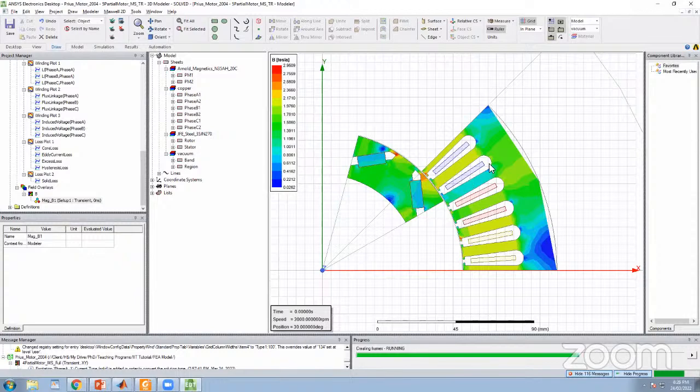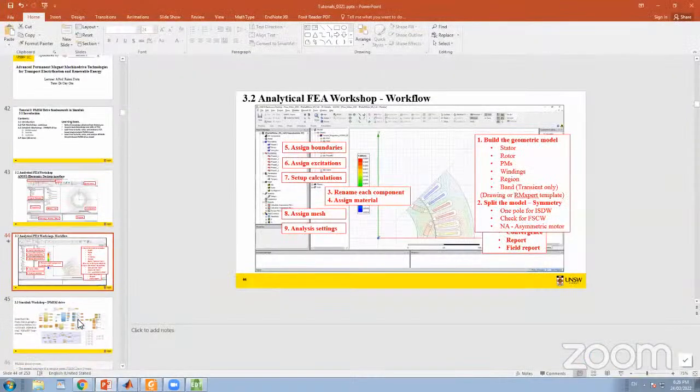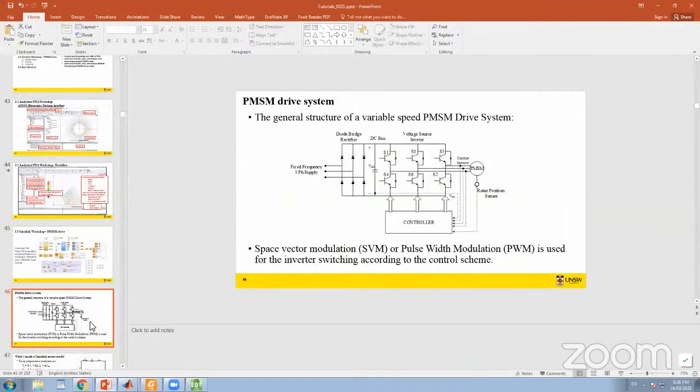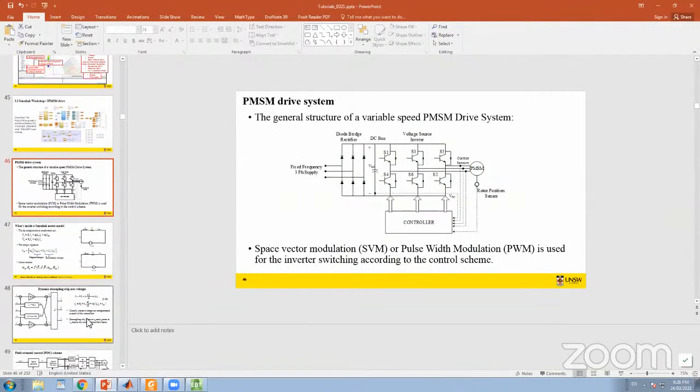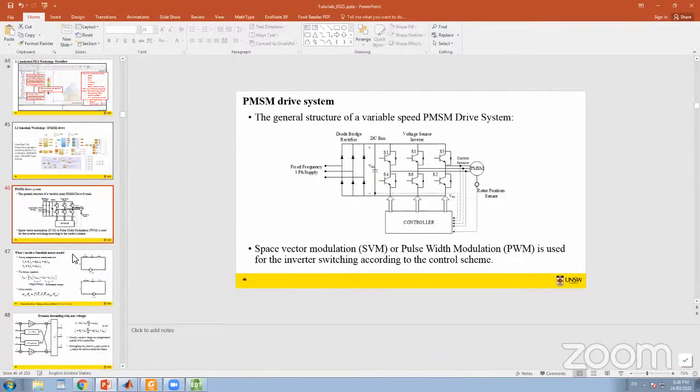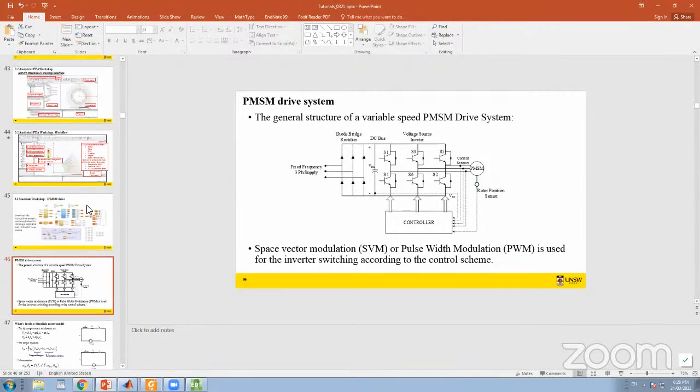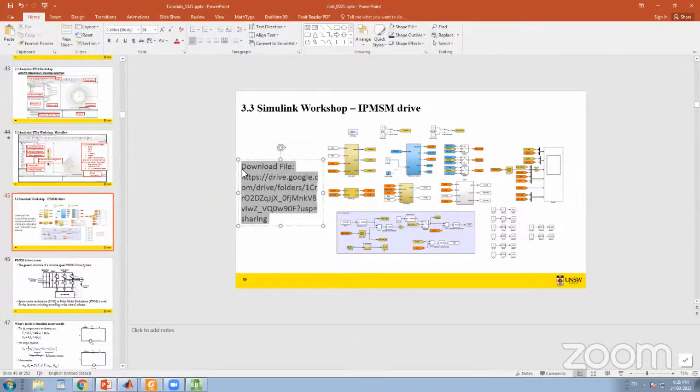While we are waiting for this, I want you to download the Simulink model prepared for today and tomorrow's tutorial. Please use this link to download the Simulink model. Please let me know whether it works, and whether you can open the Simulink model or not.